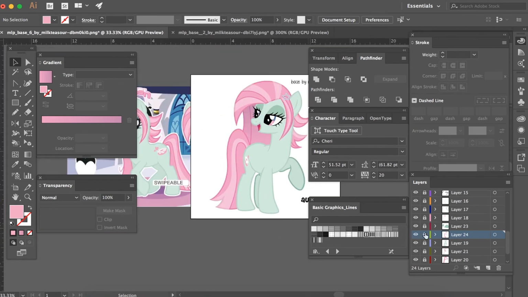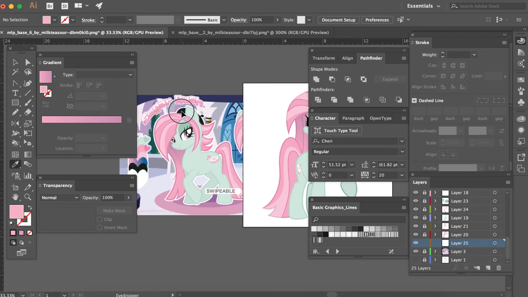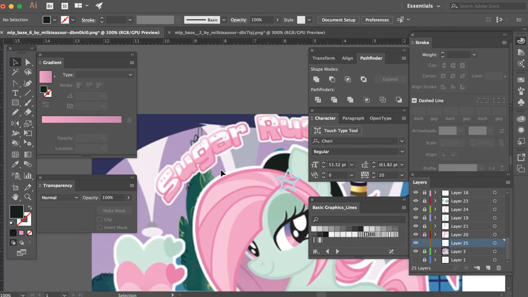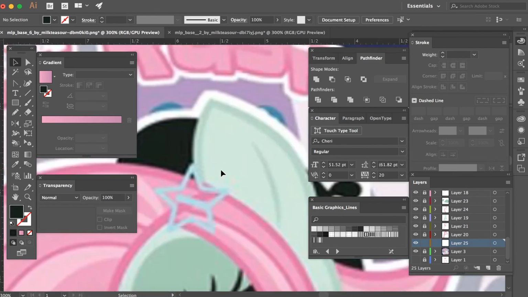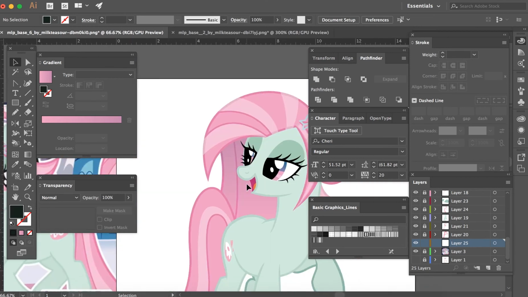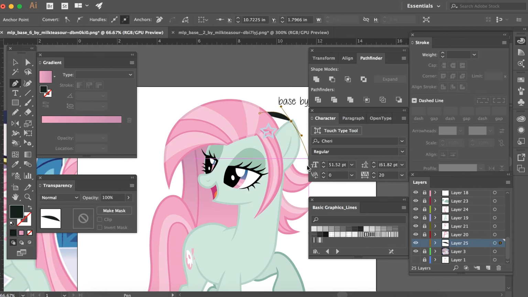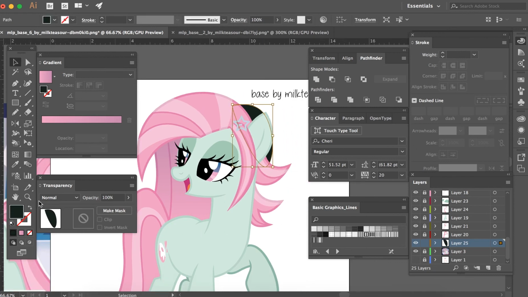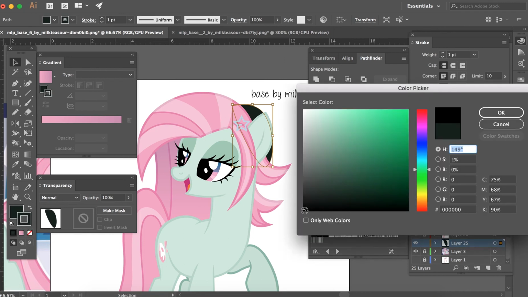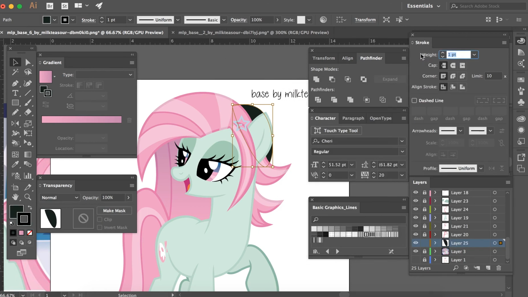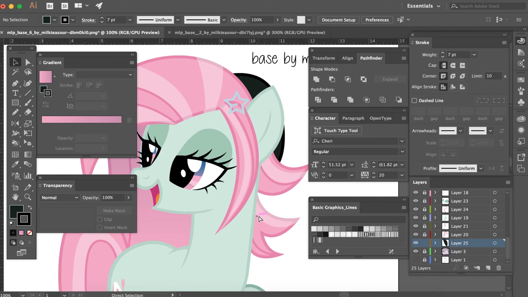And now that I have that, I am of course going to do her hat, before I forget. And the hat might have a stroke. I can just do this stroke easy. But so basically we're going to draw this hat onto her. And if you want to have a stroke on this, since it's just one solid color, you can drag the fill onto the stroke. So now there's a stroke. And then choose a complete black and make it point size 7. And so now you can see that there's a stroke on it.